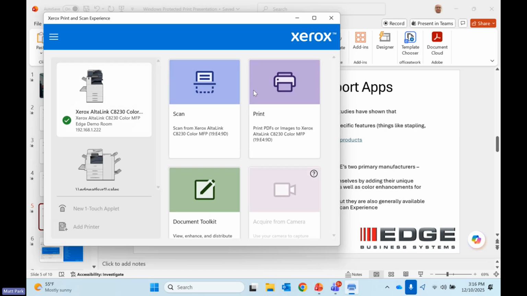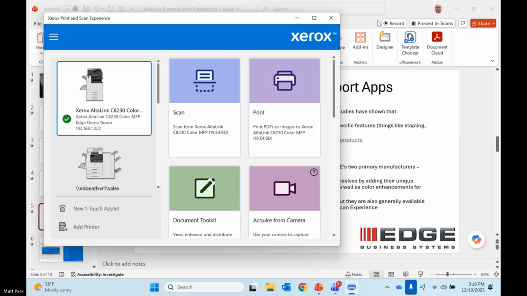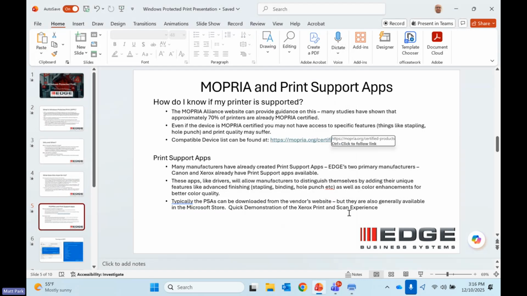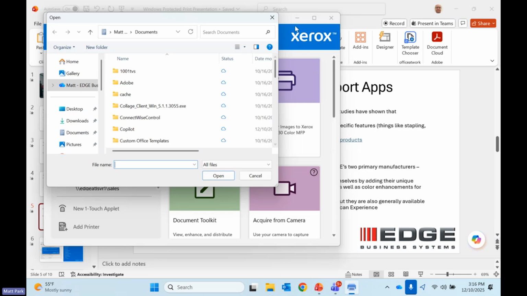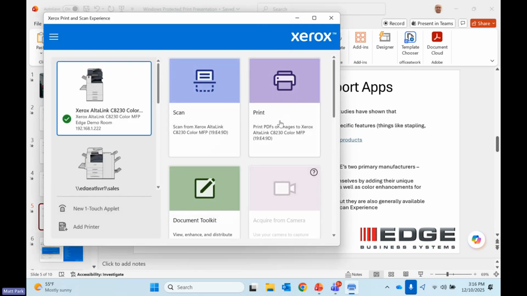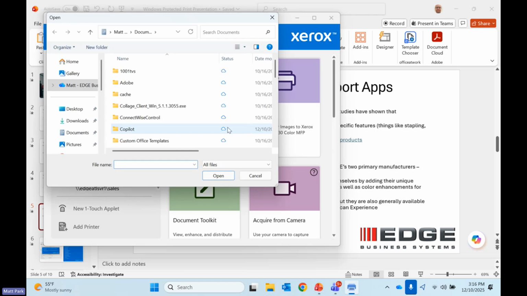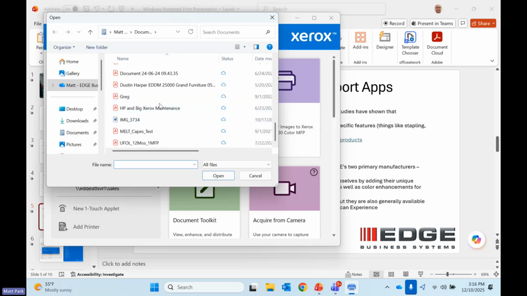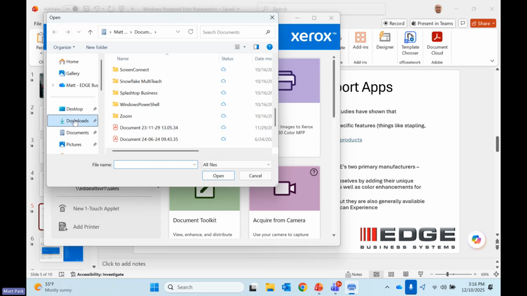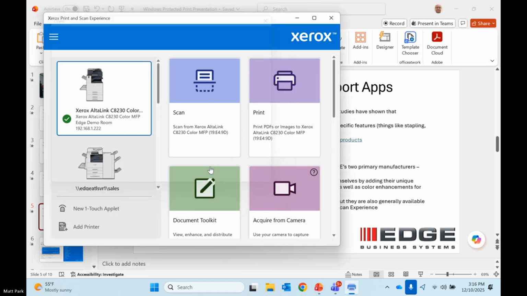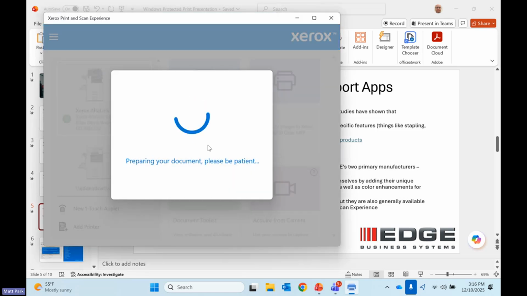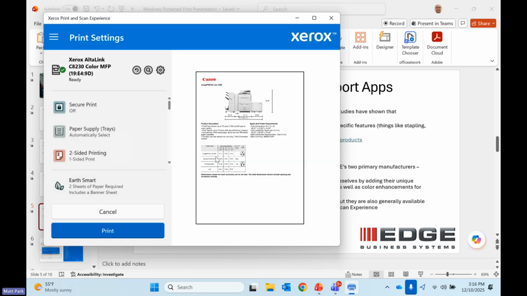If I had to send a normal print job, which I'll actually do here. Actually, I'm not going to, because I turned off protected print mode, so it won't force me to do it. But it would give me the print option here. I could then choose that PDF, or if I was already in a PDF, it would have gone ahead and launched this. Let's find a good document here. In this case, it's going to launch the document, and it will give me the traditional print experience.